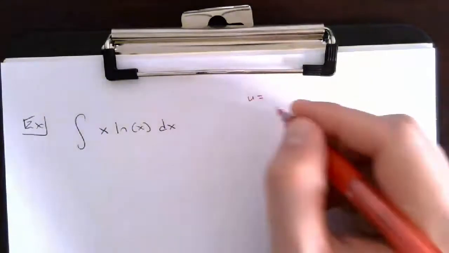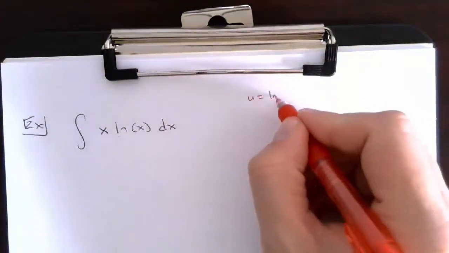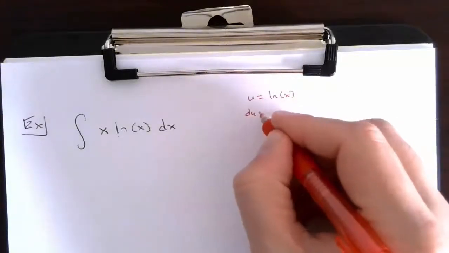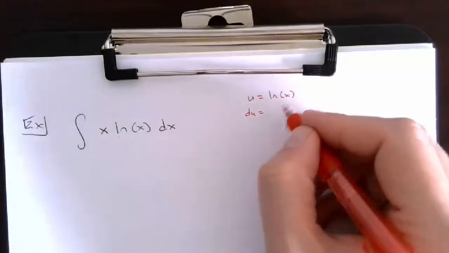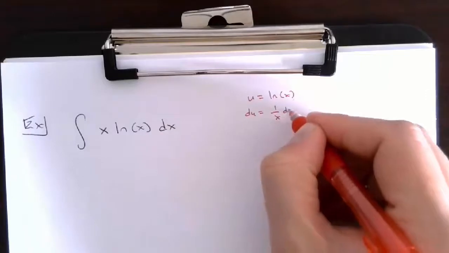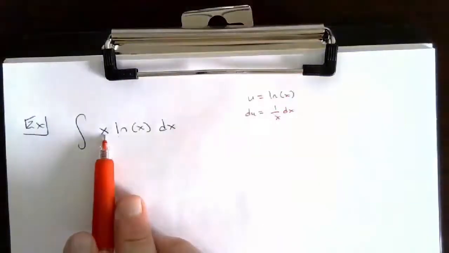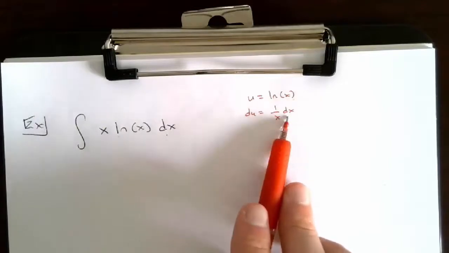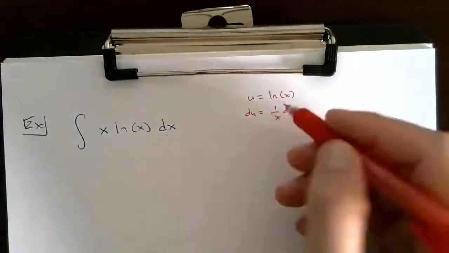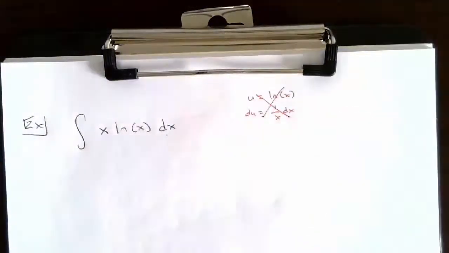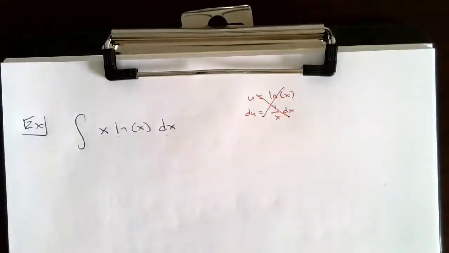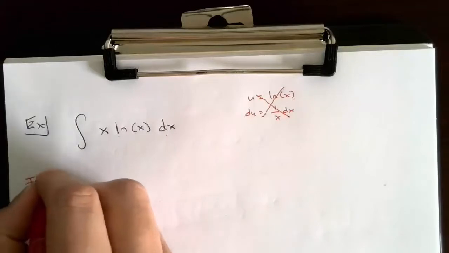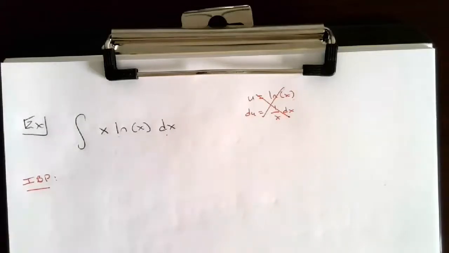But if I did a u substitution, you would let u equal natural log of x, most likely, because we don't know how to take the antiderivative of that. But then du would equal the derivative of natural log of x, which is 1 over x dx. Well, I would need to replace an x dx. I can't make an x dx out of this. This is 1 over x dx. So you can't use a u substitution. You should check that first, and that's why I'm showing you this. So if u substitution doesn't work, then we'll do integration by parts.